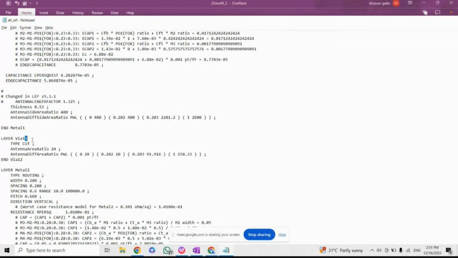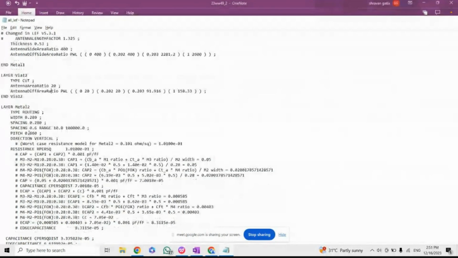You don't worry about this naming, but you should understand what information you are seeing, like type, cut, antenna area ratio and antenna difference area ratio. So basically the via has spacing, width, and antenna information you will see here.